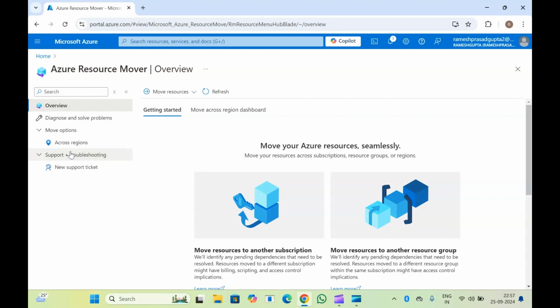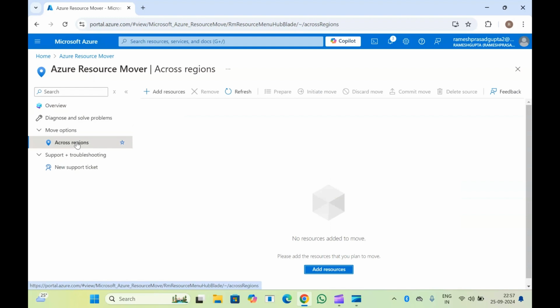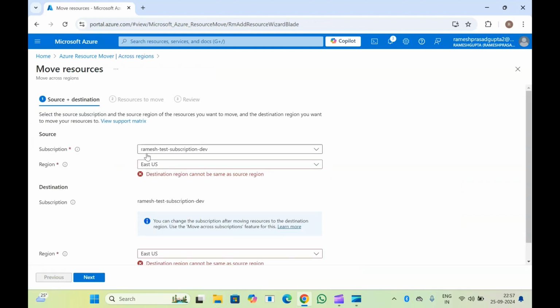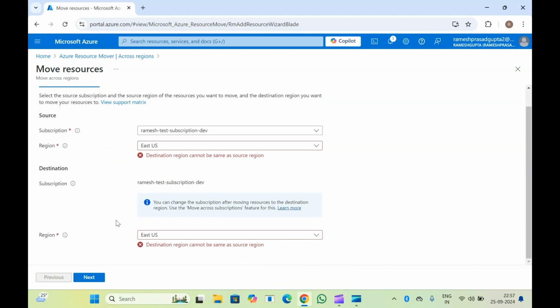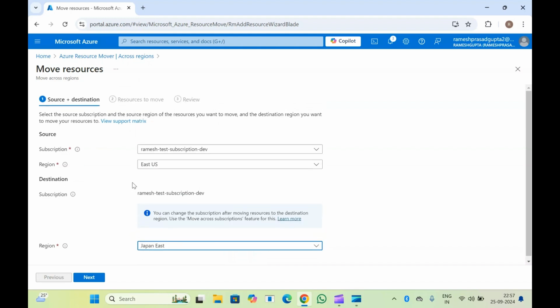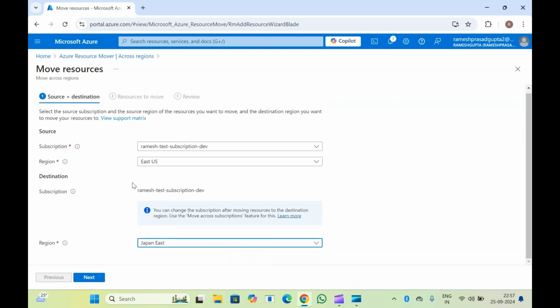If you want to move the resources across regions, you can add the resource from here. You will have to add the source region details, and finally the destination region details, whatever we had seen while doing it from the resource tab itself.